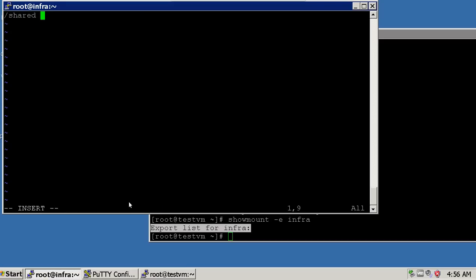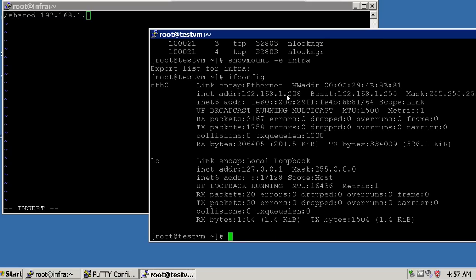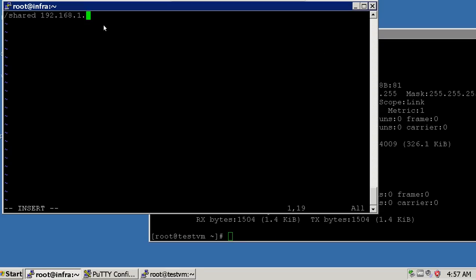Shared is the folder that I am exporting to clients. It could be the complete network or it could be a particular IP address. For example, this machine is 192.168.1.208. So what are the options this folder should be exported with? For example, read only: no one will be able to write anything on this folder.